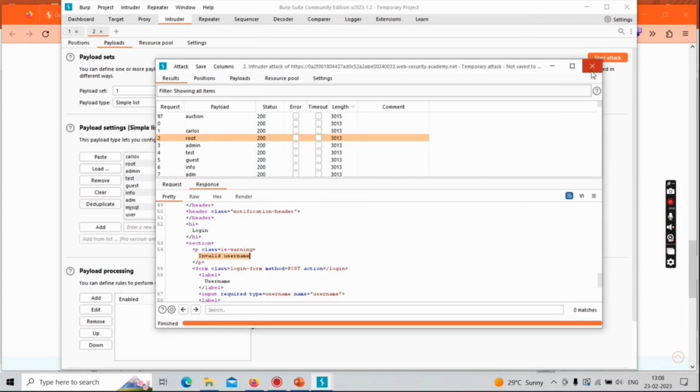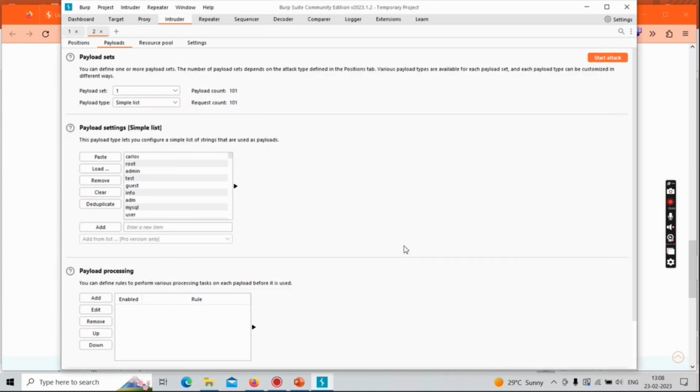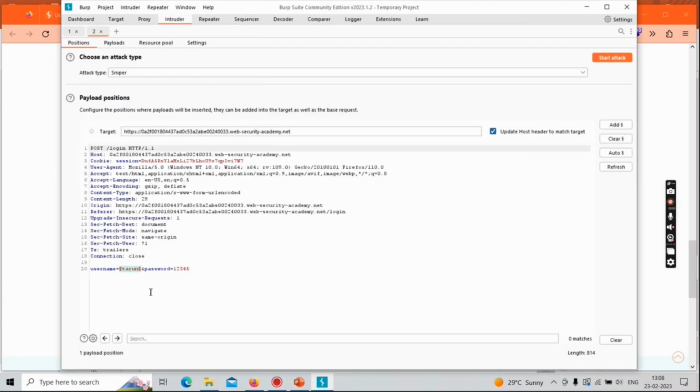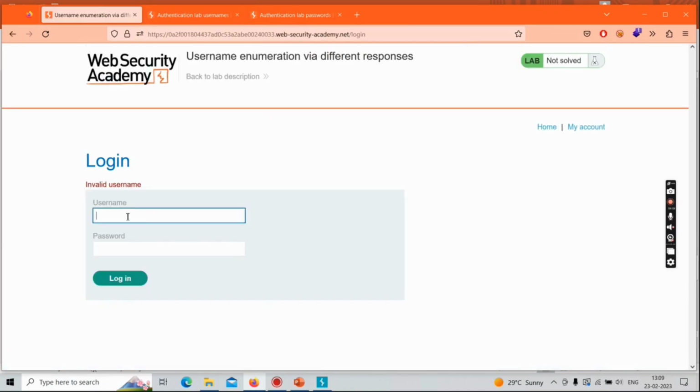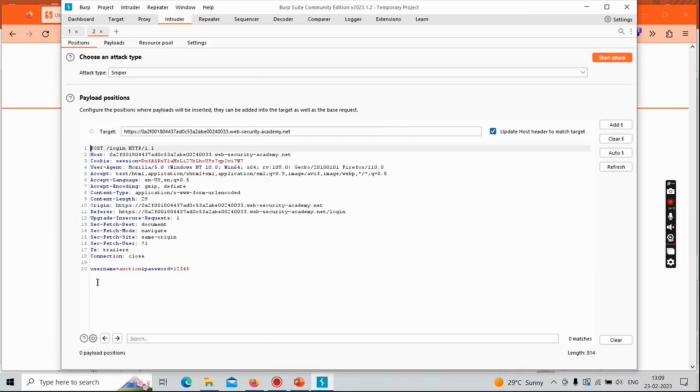So now you can close this and remove, clear. And in positions, you remove it and type auction, and make sure you clear it after that. So here I can type auction. Now it's the same procedure as we used for the username.